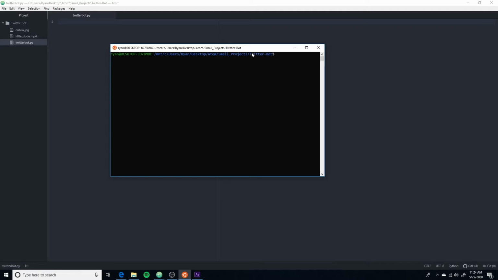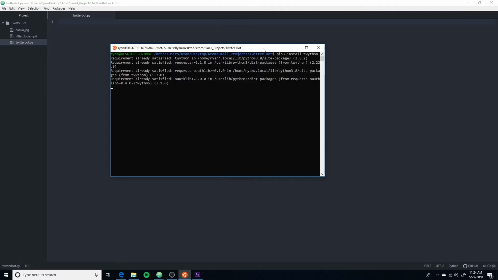So the packages that we'll be installing is just one package. It's called Twython. In order to do that, if you have pip installed, it's really easy. You could just do pip or pip3 if you're using Python 3 or Python 3.6, which is what I'm using. So you could do pip3 install Twython. Now, since I already have it, it's going to say requirement already satisfied. However, for you, it might ask, is it okay? You can just type in yes, and then it'll install for you, and then you'll be good to go.